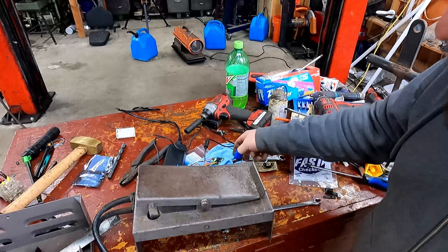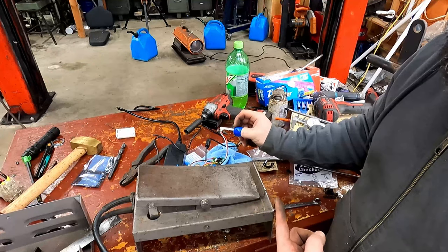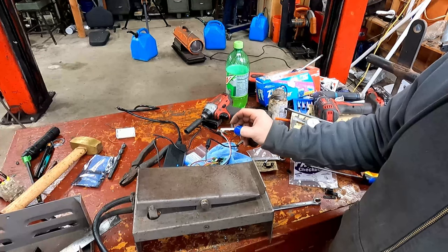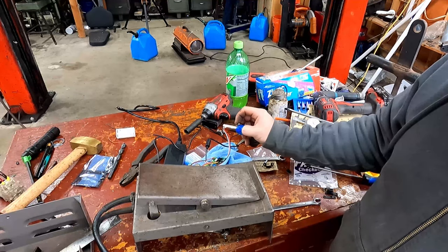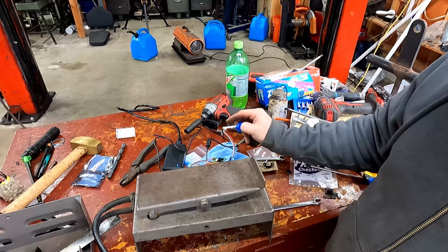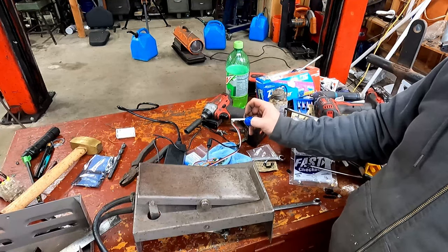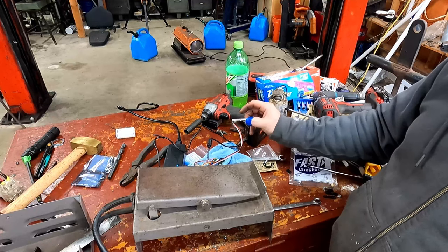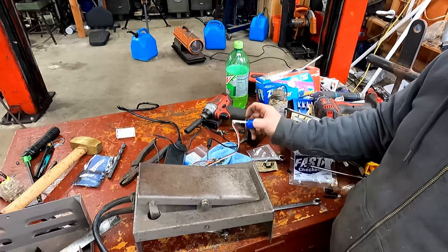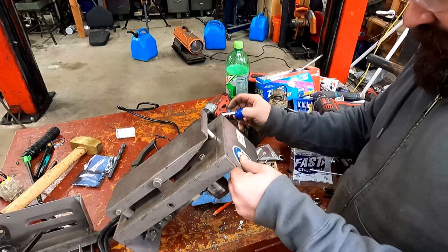Okay, so we're plugged in. We do have to be a little careful because this will go further than it needs to go, so it can damage it. But sorry, I could play with anything as successful as that for probably way too long. Let's take a look at what we're doing.